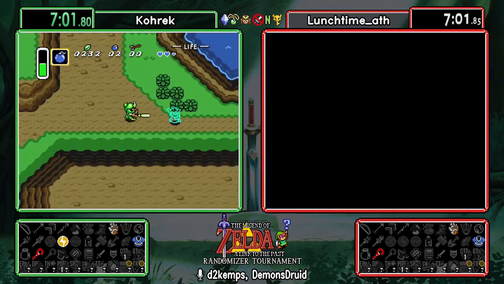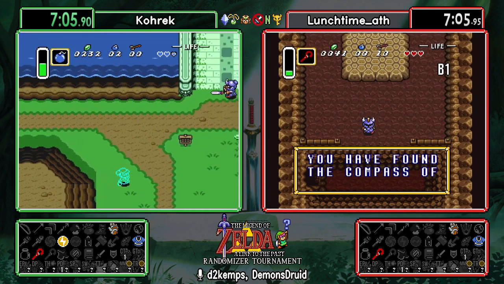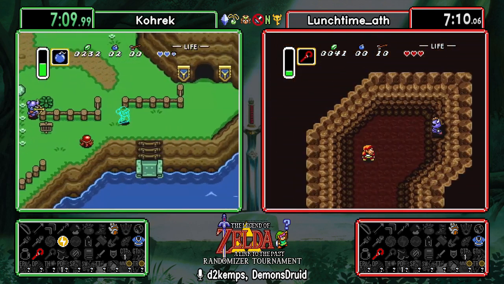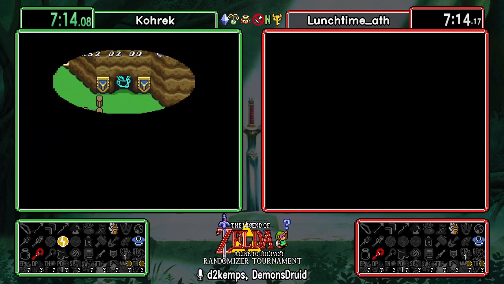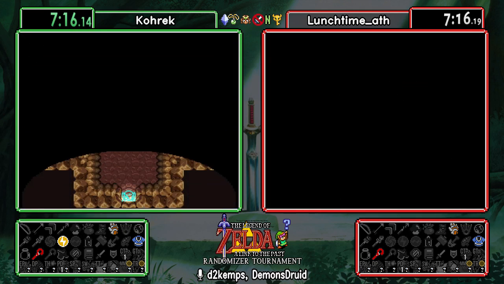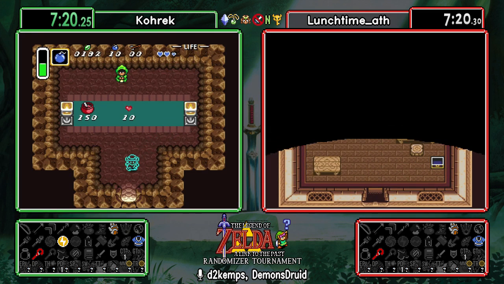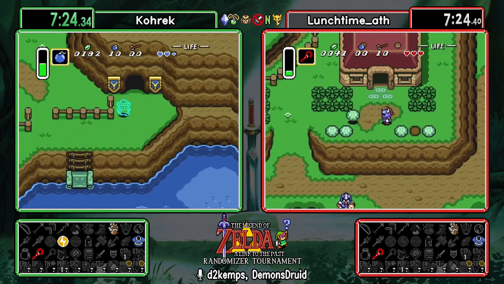Kohrek going directly to Eastern area, which is an interesting choice. Are they? It looks like they're picking up bombs. They might be going to Eastern area. I do like this routing by Kohrek. They're going to have enough bombs to do all of Kakariko.